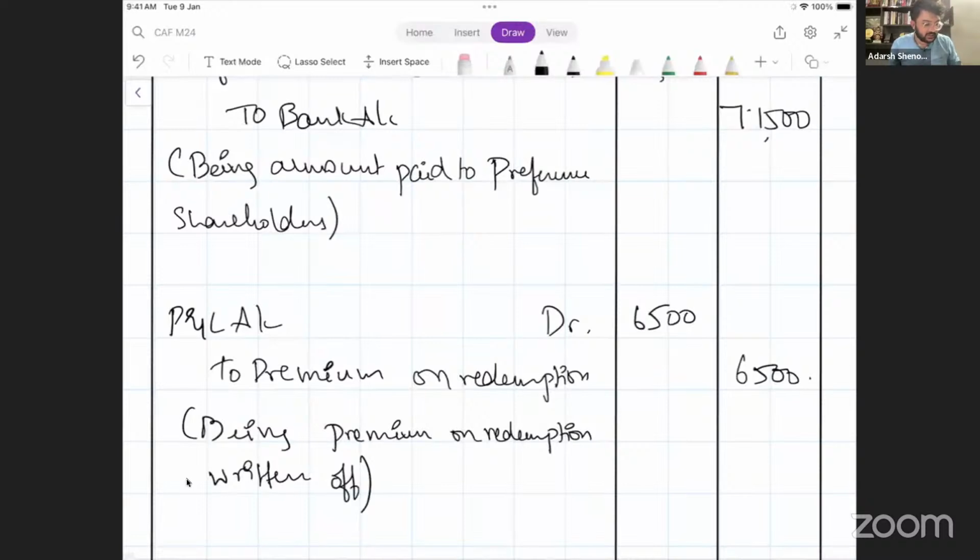So that's it. There's one more concept left in redemption of preference shares, that is what to do if there are partly paid shares. As per the law, we saw that as per section 55, I can't redeem preference shares which are partly paid up, right? So there is a concept of how to handle that, which is also a little important. Except that one concept, everything else is done. That I will do in tomorrow's session. It's very simple: convert them to fully paid and then redeem, that's all. We'll do it in tomorrow's class.